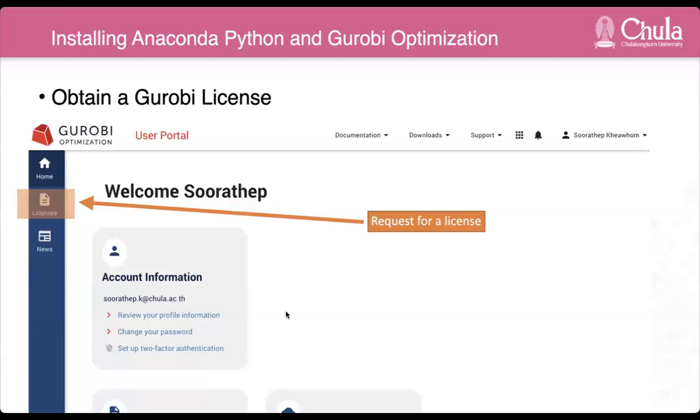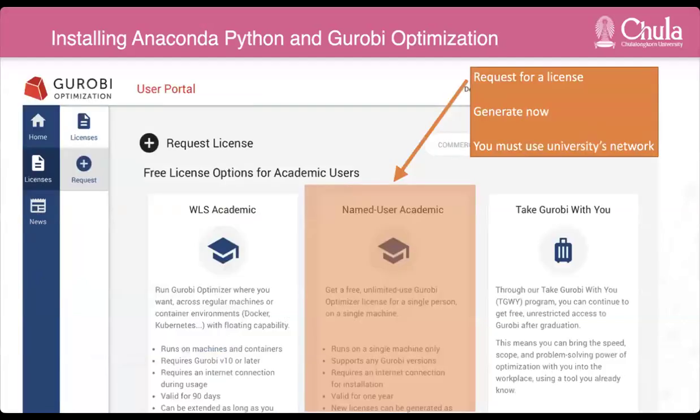Okay. So once you click license, right? Click request for license. Okay. And then name, user, academic, this type of license. So for request for license, there's a button down here.